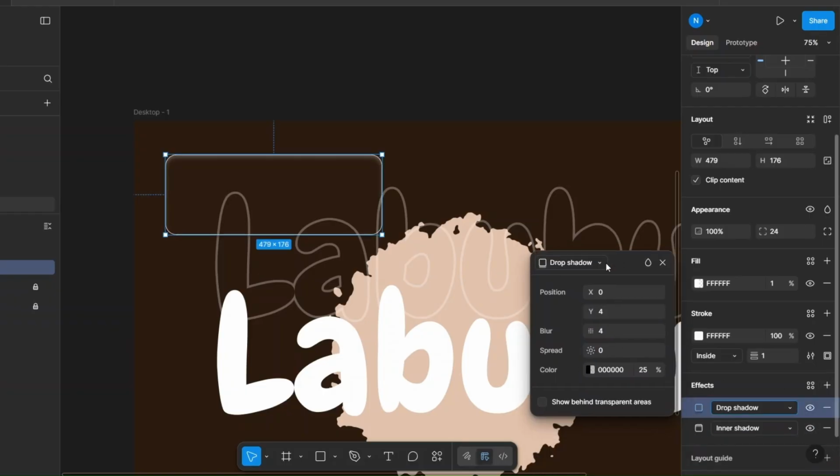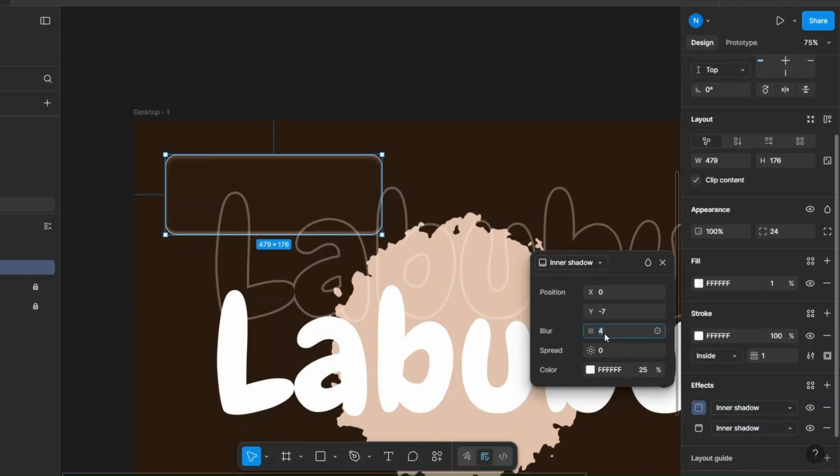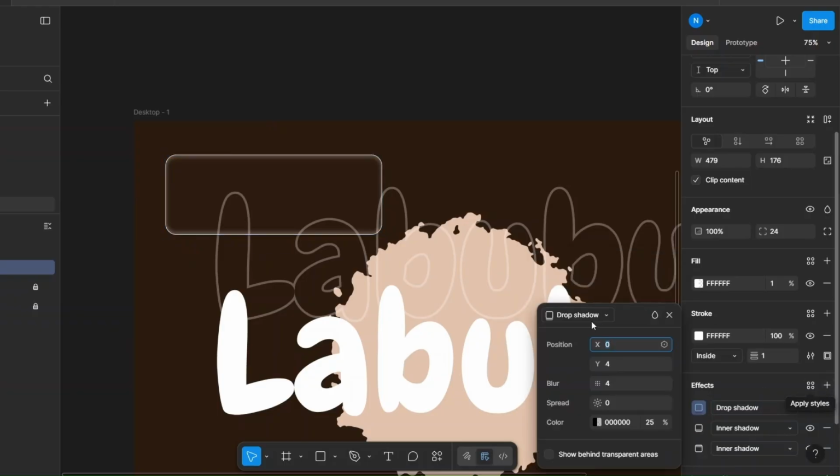Add another inner shadow at the bottom. Then add the drop shadow.